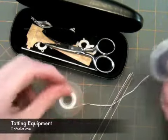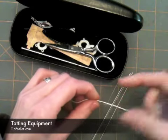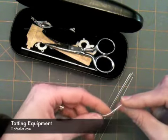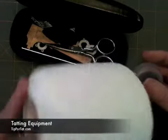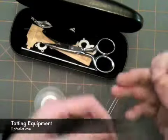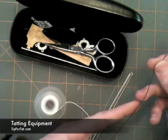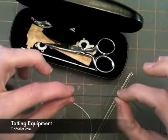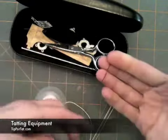I have two different ones here. What we'll go onto is thread — this is a number 10 thread. With thread sizes, the larger the number, the smaller the actual thread size. This is a number 10, it's called crochet thread — it's a big ball of stuff. It's relatively cheap; you can find it at a local craft store like Joann's. This other one is a little bit finer and a little bit more expensive. What you're going to look for is consistency as far as the thread color is concerned. This finer one is much easier for you to pull stitches from and to use — it has a nice feel to it, it doesn't fray as easily, and in general it's a joy to work with. It is a little bit more expensive, but I like it.